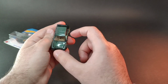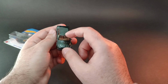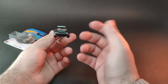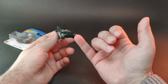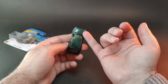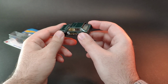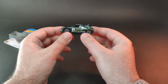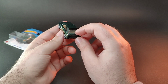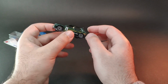Yeah, we have an air scoop, or unfortunately I don't remember exactly how this thing is called, but not that many problems that I can see, or well, the usual ones in the paint department of the details. But outside that, like I said, the paintwork is absolutely stunning. I really love this deep green color with these metal flakes. It is absolutely stunning. Really cool job on Hot Wheels' part. I really love their paintwork and their small details. We have the wipers on the back window, and this.